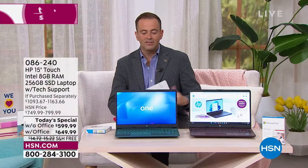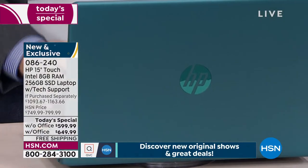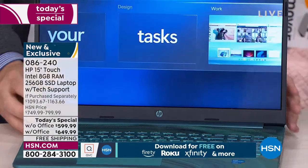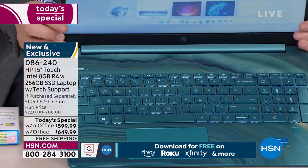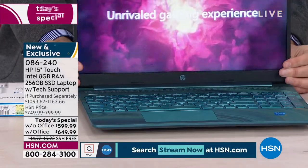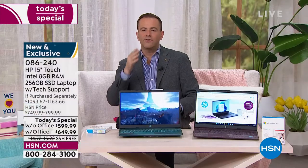Just to reiterate, this color — the teal — is the best seller, by far the most popular choice tonight. The teal is exclusive to HSN, as is the aubergine, but the teal is really a step above. As I turn this around, you can see the inside — like a sliced agate, a beautiful precious gem. It just looks so special, and again, that is a touchscreen.